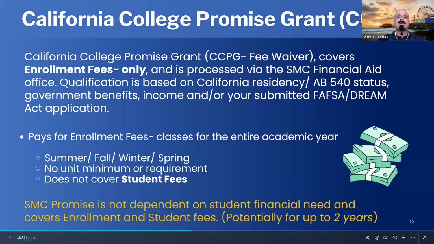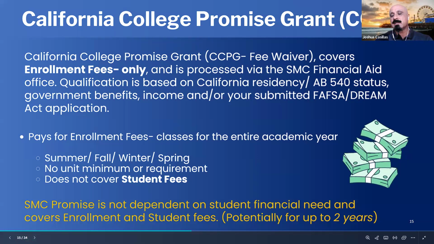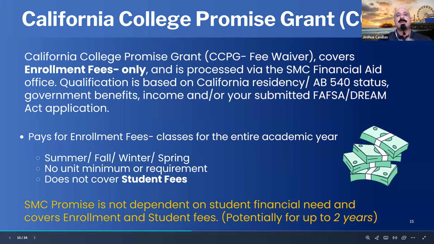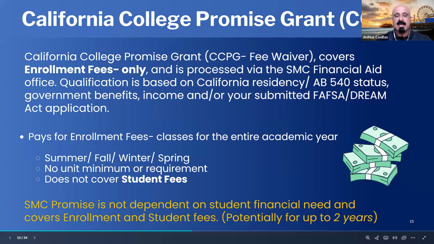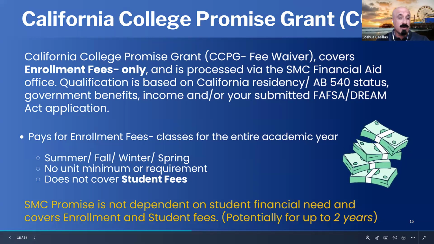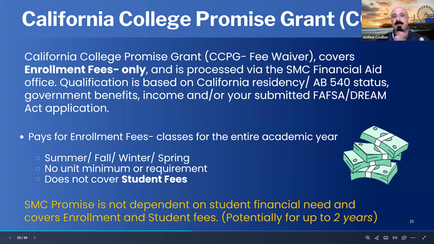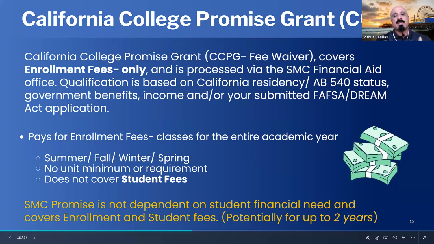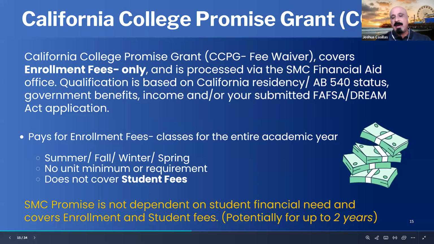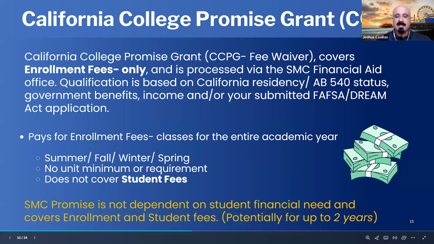And the reason we're covering the CCPG fee waiver is if you do decide to attend the short-term semesters like summer or winter, most students are not going to qualify for the SMC Promise benefits because you're not going to be able to enroll in 12 units in the short-term semesters. And or if you fall out of the SMC Promise because you didn't complete your requirements, or you're attempting to regain eligibility, or you didn't pass a couple of your classes, and you decide to attend the short-term semesters, if you have a fee waiver, that'll at least pay for your classes. You will have to pay out of pocket for your student fees and your books, material, and supplies. It's really important. CCPG fee waiver.